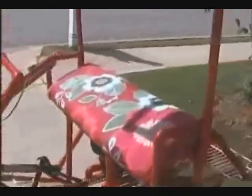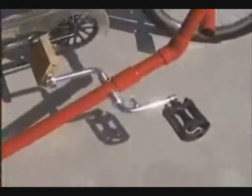You can put two people on the bicycle, it's a wide seat. Notice it's slanting forward to help keep your weight on the pedals. The middle crank is the same as was on the original bicycle. And two additional cranks, one on each side, have been added. Pins and bolts were used, so the welding was not necessary.